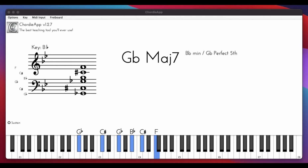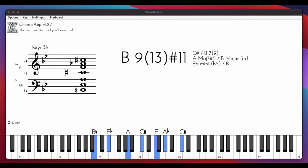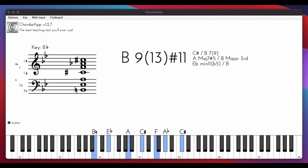Right? This tritone, well, it's a dominant 7th chord. So your left hand is B, E flat, and A. Your right hand is a C sharp major chord, right? So C sharp, F, A flat, and C sharp.